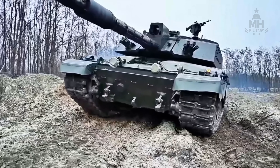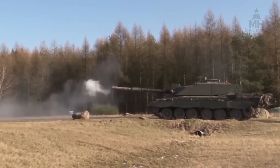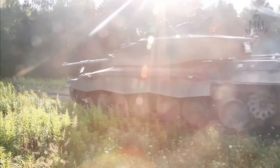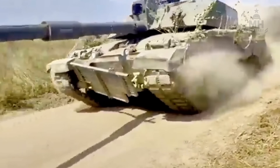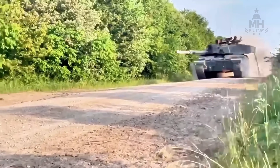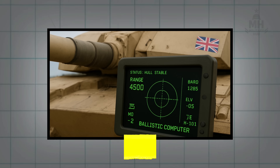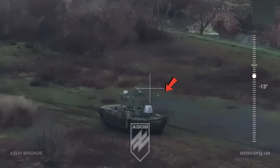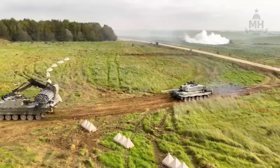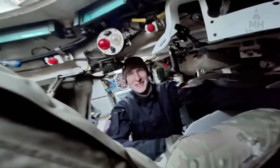Accuracy is only a party trick until you can find targets, choose them and shoot faster than the other guy can think. Here the Challenger leans on its sensors and workflow. The independent commander's sight allows the boss to scan for the next problem while the gunner is solving the current one — hunter-killer mode by design, not luck. Digital stabilisation, thermal imaging and a ballistic computer knit together into a weapon that can engage, switch and re-engage with a surgeon's rhythm. In a battlefield infested with drones, where anything that lingers becomes content on the internet, those seconds you save are the difference between a calm exhale and a frenzied bailout.